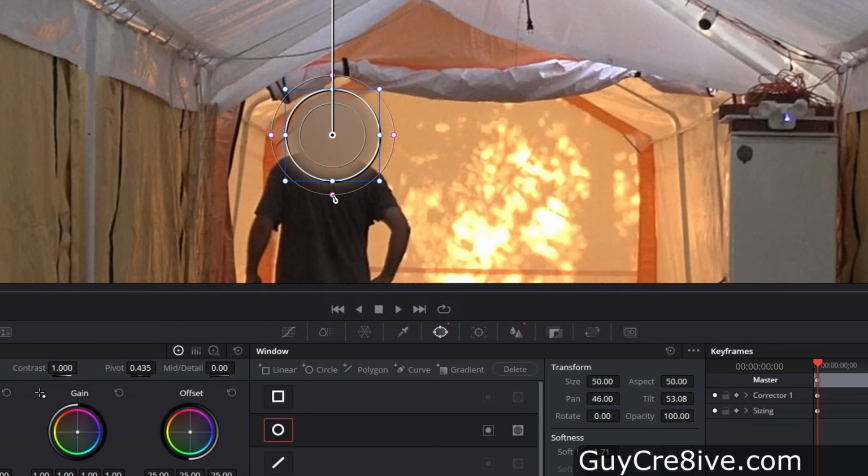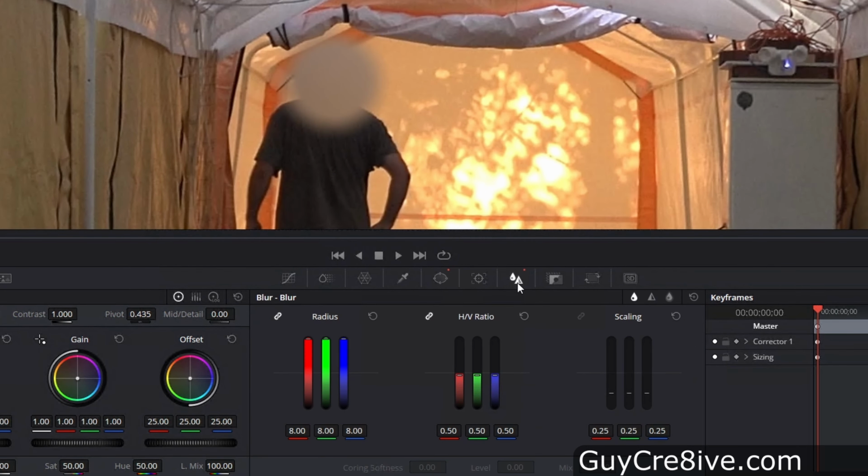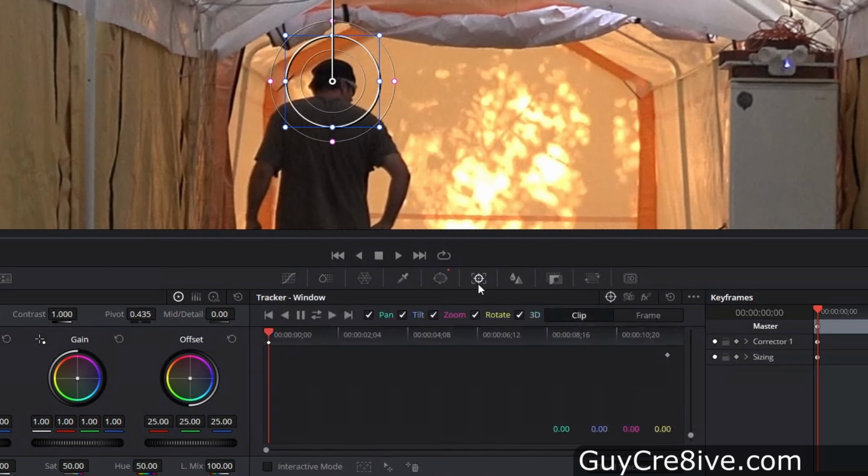The skill here is figuring out how big to make the circle and then adjusting the blur so it covers up the entire head, but I'm going to go back down and click on the blur icon and then down to click on reset all so it will be easier to do tracking. Now I'll go over and click on the tracking icon, and then what I want to do is go up and adjust the blue square so that it's just a little bit bigger than my head and centered around it.